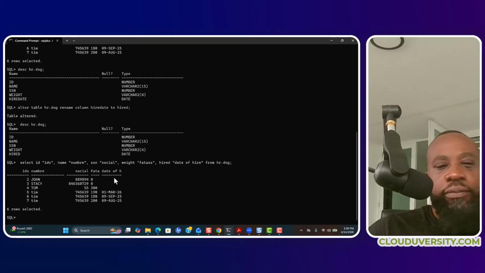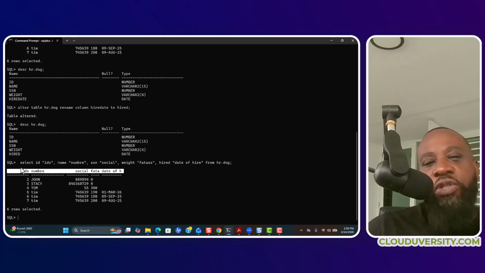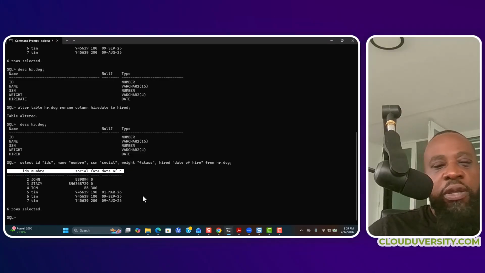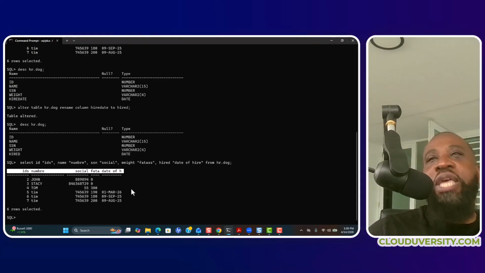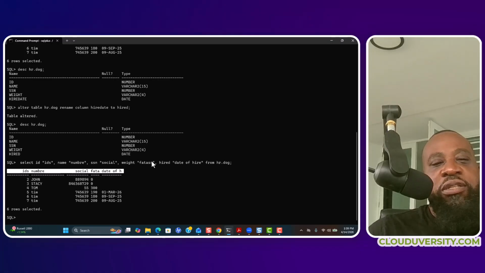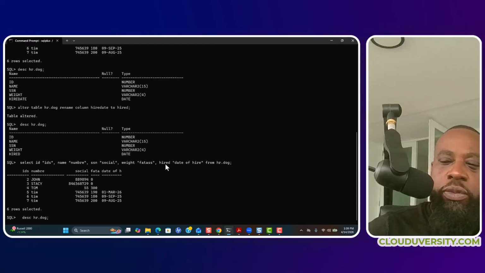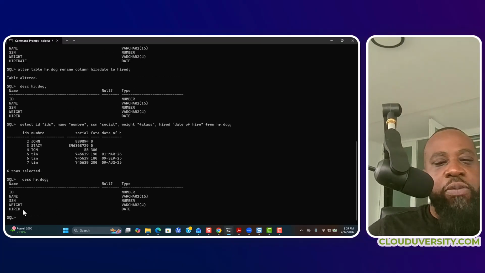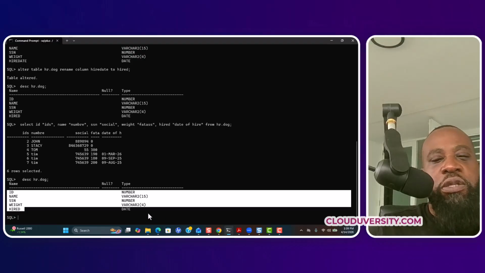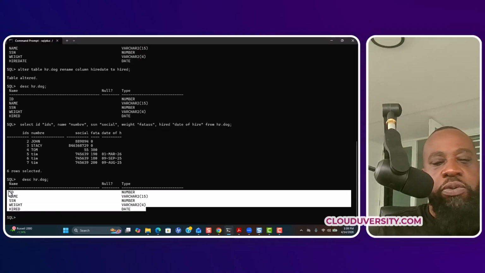You guys see that? What I'm showing you is if I just want to present it in a different way, I can present it in a different way, right? But this is temporary. Let's just say I want to print out a document, but I want the headings to be different. I can do that, just temporarily, by giving aliases to something permanent. An alias is just like a proxy, right? It's not real, okay? But now when I go back and describe HR.dog, this goes back to the permanent thing, which we already did. Make sense? Real simple.